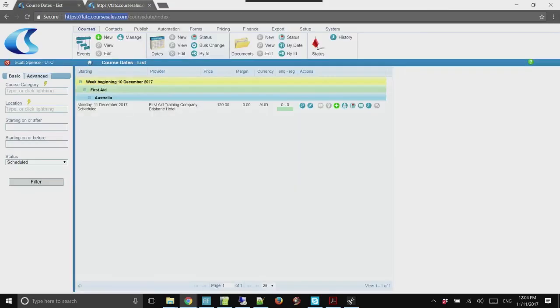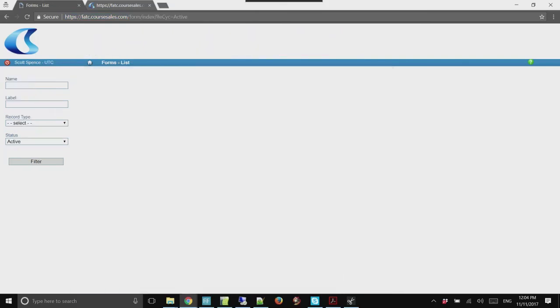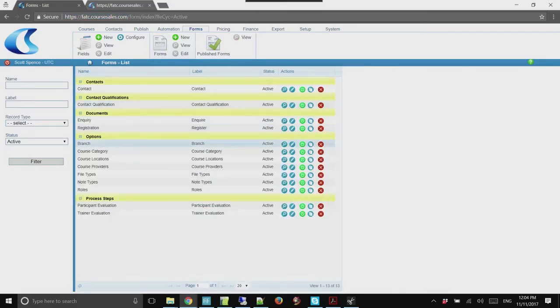I'm going to go in here now. Now I've probably been logged out, so let's see what happens when I try and go to the forms. If I click on forms, oh, I'm still logged in. Oh, that's kind of handy. So what I can do is go into, there's the registration form there. So I've clicked on forms. I've got the registration form. So it definitely exists.